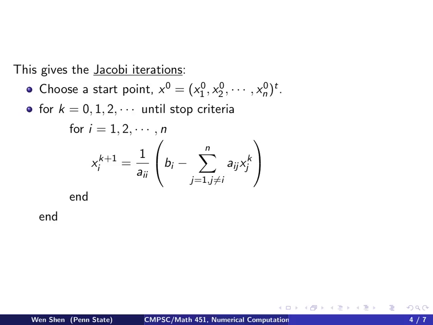Now we look at the Jacobi iteration. So you need to have a starting point, an initial vector, x^0. We use the upper index to indicate the number of iterations. x^0 is a vector, has N components transposed, so it's a column vector. And then we go through iterations, k equals to 0, 1, 2, all the way until stop criteria is met. And then we go through each equation, i from 1, 2, 3, all the way to N. And then for each equation, we perform exactly this fixed point iteration algorithm, putting x^k on the right-hand side and compute it, and return the value into x^(k+1). And then you end your loops.